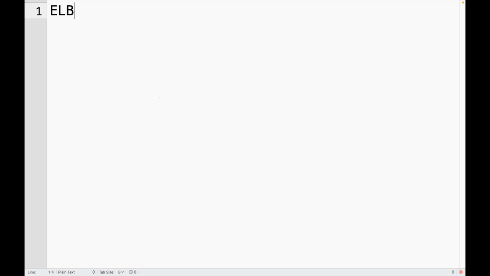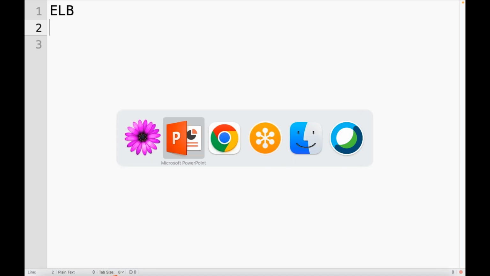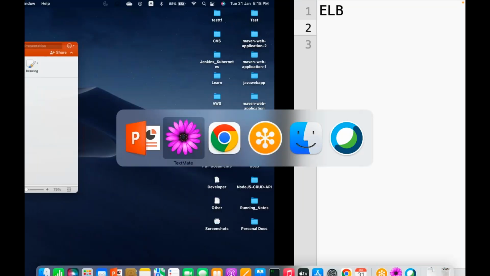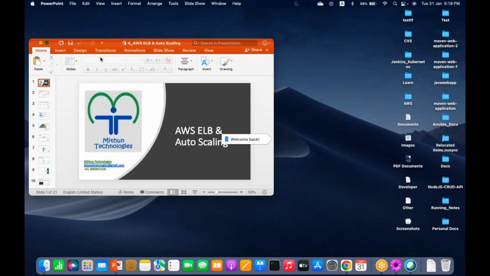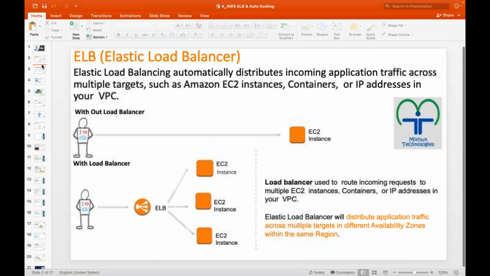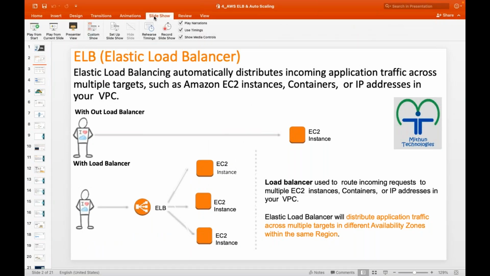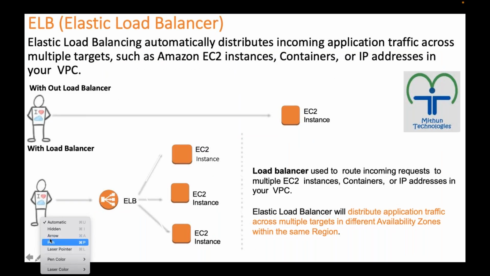ELB has some concepts. There are different types of load balancers. ELB full form is Elastic Load Balancer. What ELB does is automatically distribute incoming application requests. Whatever request is coming to that ELB, it will distribute to multiple targets.